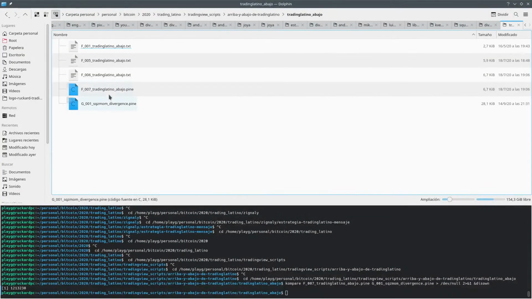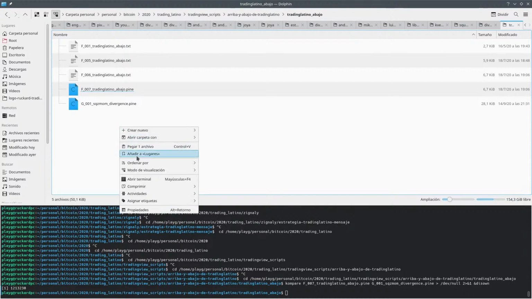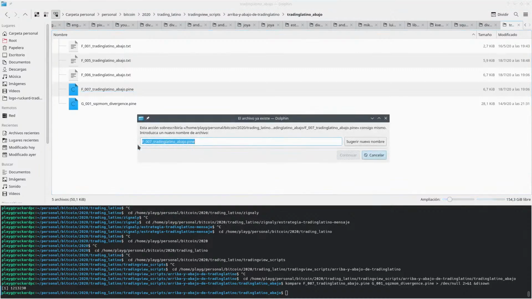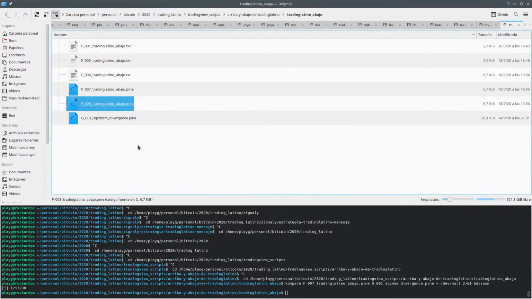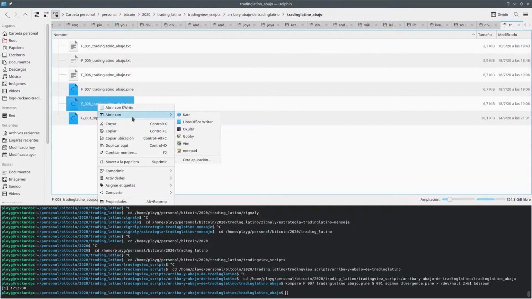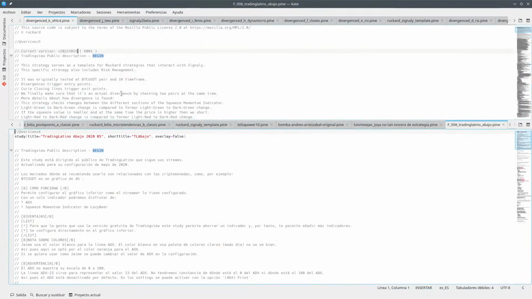So what I want to do is work with this file and have another one which might be F8. Yeah, so this F8, it's not something that we have. So this might be, yeah.